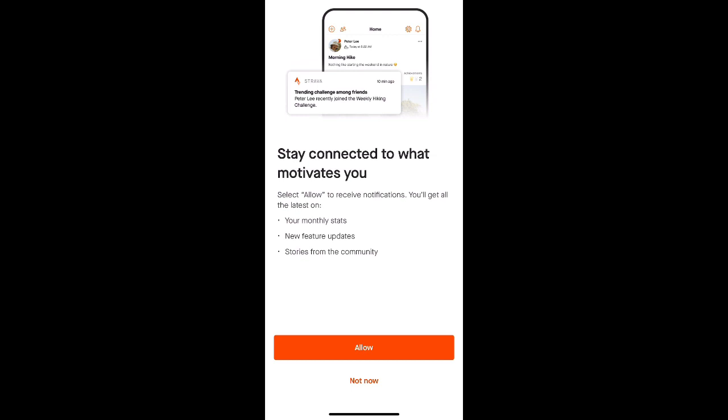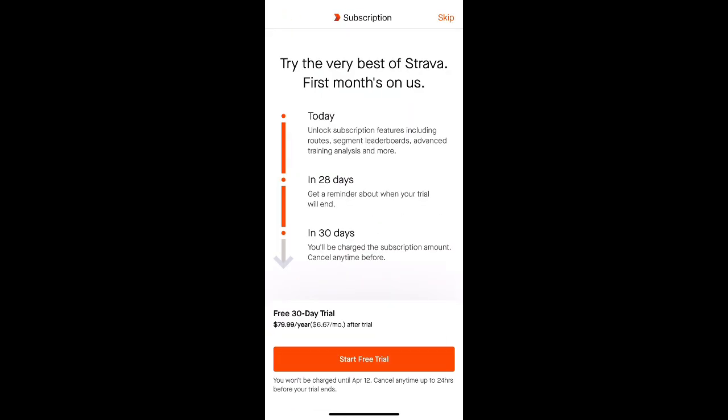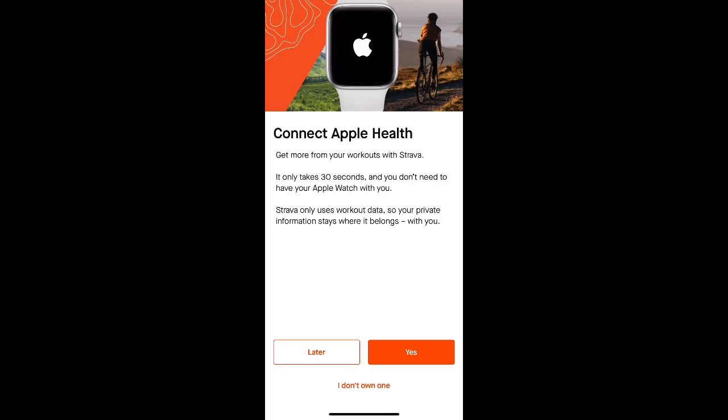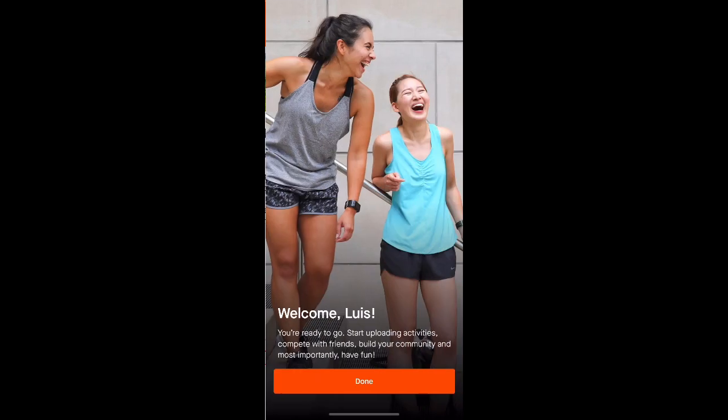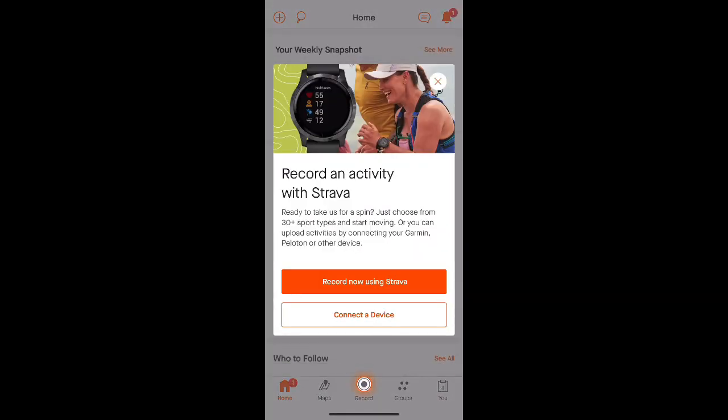This is definitely community-based, so if you have friends or community members, I would say try to go through and see who in your community has Strava. It's a great way to connect with people and to keep accountable as well as stay motivated through your fitness activity. I'm going to have you go through the rest of that app, logging in your general information.